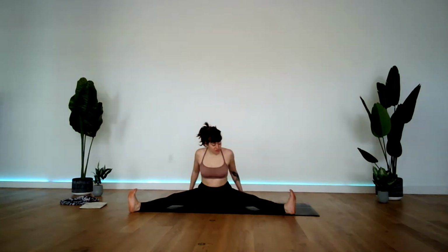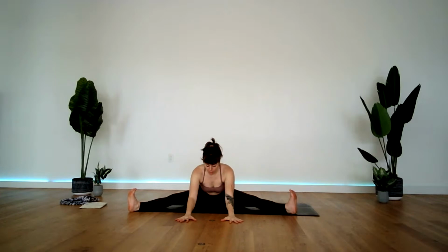Extend your left leg out towards the left. And then find your straddle. Mine is nothing crazy. Yours doesn't have to be either. Press out through your heels, pull back through your toes, take a breath in, biceps by your ears. Breathe out, hips back, hands forward, forward fold.